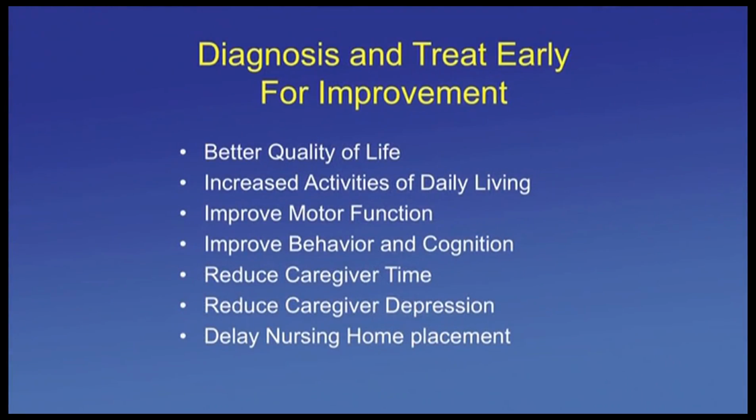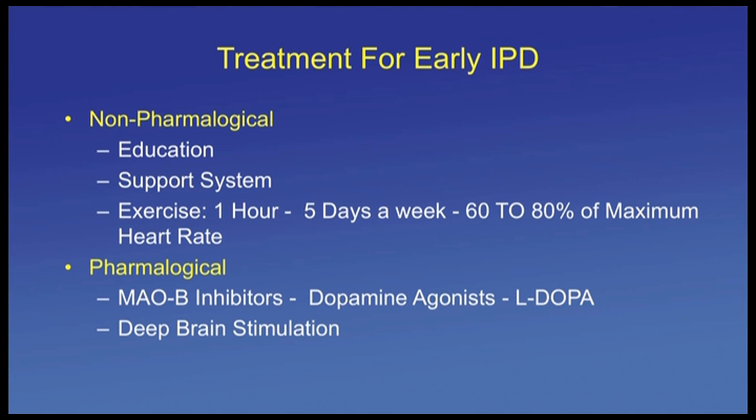So why do we want to treat and diagnose early? We want to diagnose right away and treat early in most cases, because you want your patient to have the best quality of life, activities of daily living, motor function as best possible. We want to improve their behavior and cognition, reduce caregiver time, reduce caregiver depression, and we want to reduce nursing home placement.